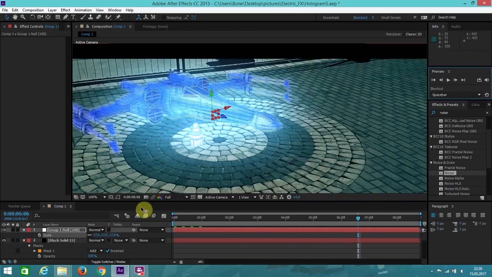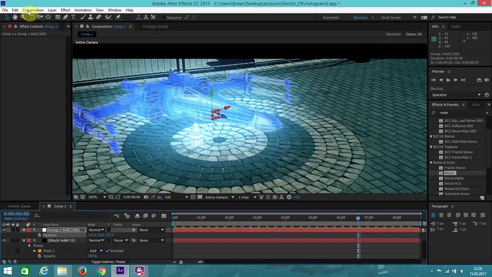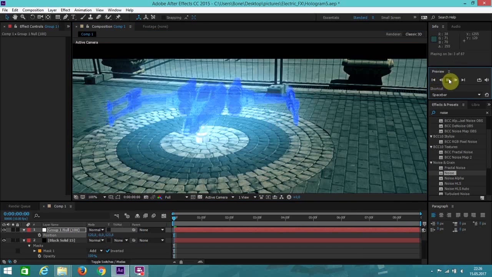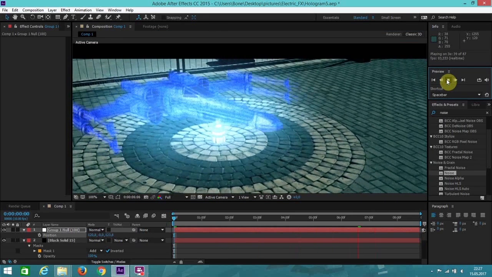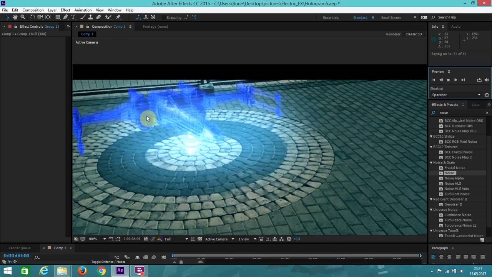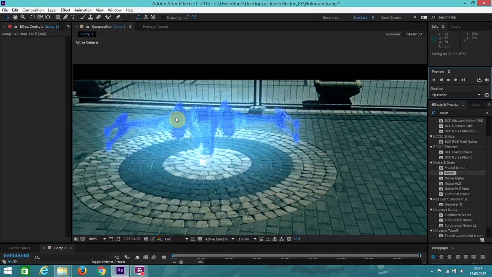Actually, let me copy the position again. It looks like it's not following the track too well. So let's just redo it and bring it in. Hopefully it will track now. Let's see. Yep, that's better. Alright, now let's have one more look, and that looks definitely like a hologram. It looks nice, it has the glitchy effect, it's glowing, it's partially transparent. And that's how you make a hologram effect.